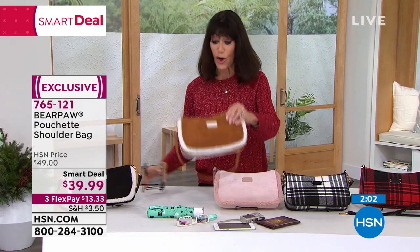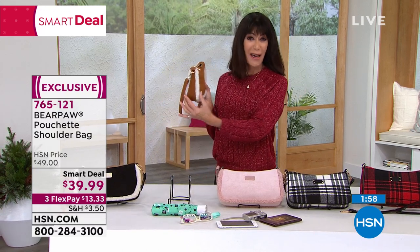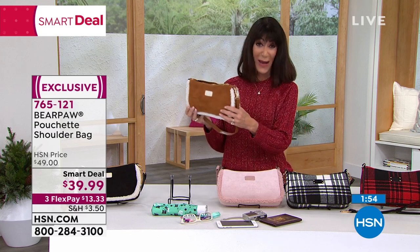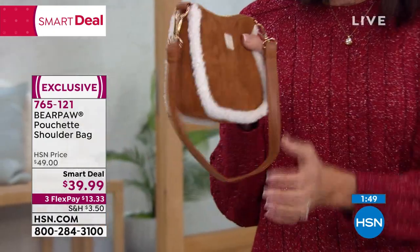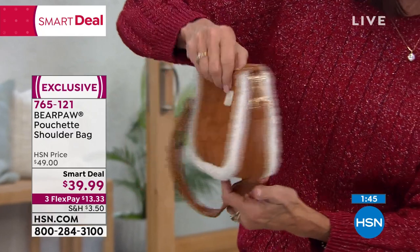Card. It fits. It all fits in this bag. And even if you look at it from the side, it gives you an idea of how much you can fit. I mean, honestly, we could fit even more inside this fabulous little bag. So the hickory right now is way, way out in the lead, and they're right in the front. You can actually see your little BEARPAW logo.